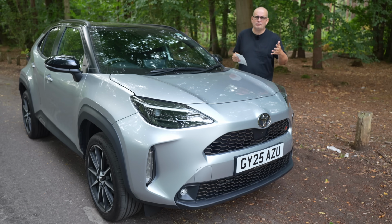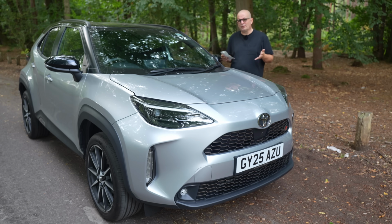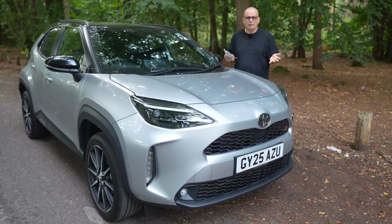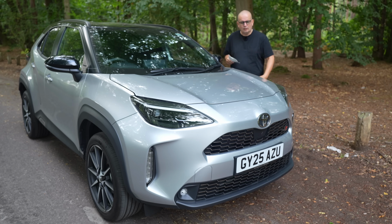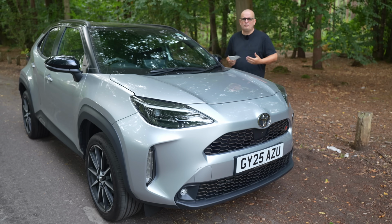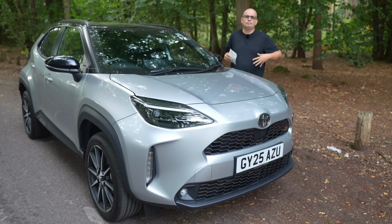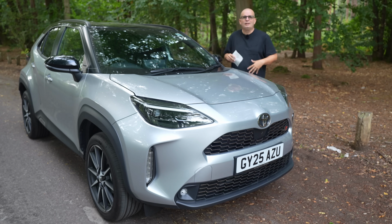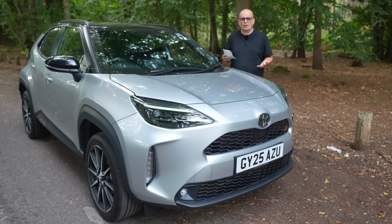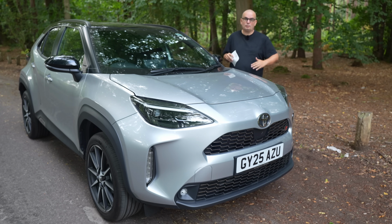You don't get quite so much noise from traffic coming by as you used to, but there are still other rumblings, which I'm going into the cons now, and the refinement is one where I still feel the car's lacking. You get a lot of tyre noise, the engine can be quite gruff, but there's not so much noise from passing traffic as previously. Also, this one's on the bigger wheels, a little bit of a firm ride. I don't find it incredibly so, but you may want to go for a lower trim level with smaller wheels if you want something that's a bit more cosseting.